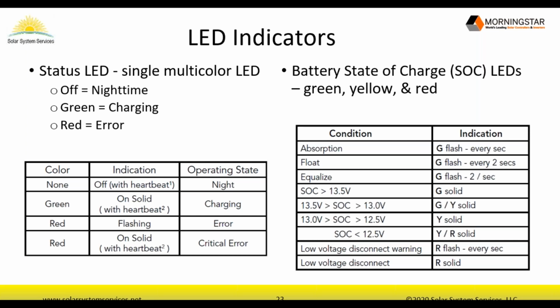Now, for the battery settings, that's based upon the state of charge of the battery. So basically, if the battery is close to full state of charge, you're going to have a green solid. If it is not quite so close, maybe about 75–80%, you're going to have a green yellow. If you're around 50% or so, it's going to be yellow. And then if you're below 50%, maybe 40 or so, you're going to have a yellow red. And then below that, it's going to be red. And you're going to start going on the level of disconnect and stuff like that, whether it's flashing or solid. Again, red is never a good thing. Green is always good.